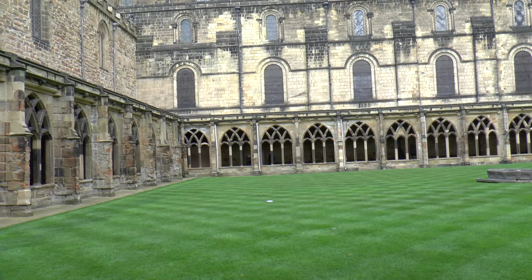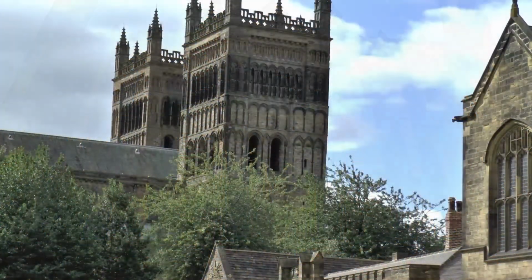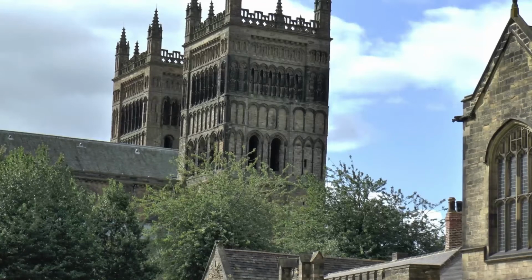The Prince Bishops were all powerful and were responsible for protecting the people from the Scots. In its time, the cathedral has been a monastery, a prison, and of course a place of worship and pilgrimage. During the English Civil War, the cathedral was closed for worship. In 1650, Oliver Cromwell used it to imprison 3,000 Scottish prisoners of war from the Battle of Dunbar.